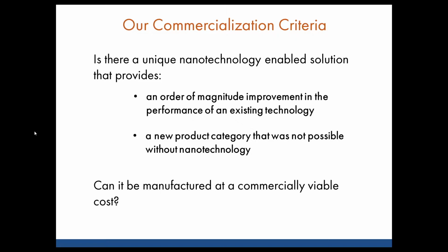And one of the things that's a little bit different about us is that when it passes those two criteria, we then try to engage with the client on a different level. In some cases, that's dedicating an entire team to the application. Sometimes we'll help out with intellectual property and really complete that IP strategy for the company. And in some cases, and recently we've been doing this quite a bit, we will actually become an investor in the company and take an equity stake, and what that means is that we've got great alignment. The win is breaking things out to commercial, not necessarily just continuing the R&D, and that's worked out really, really well for us.